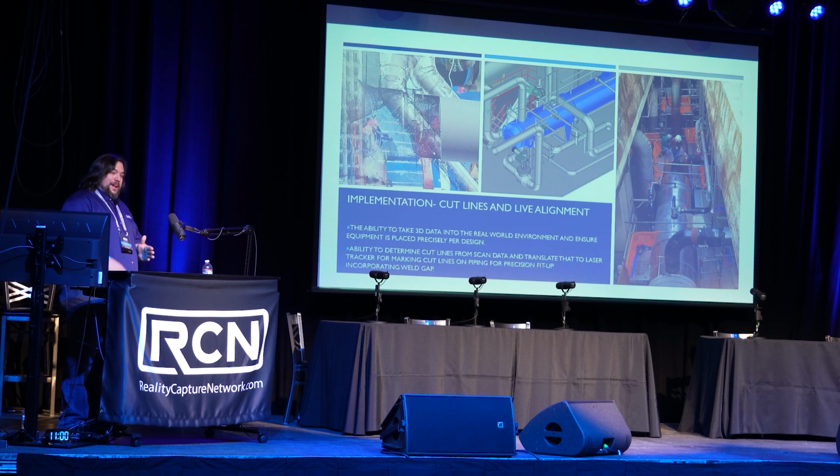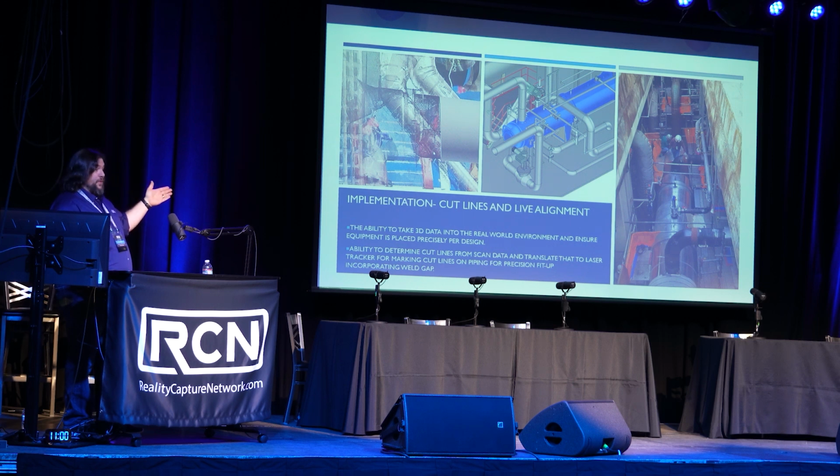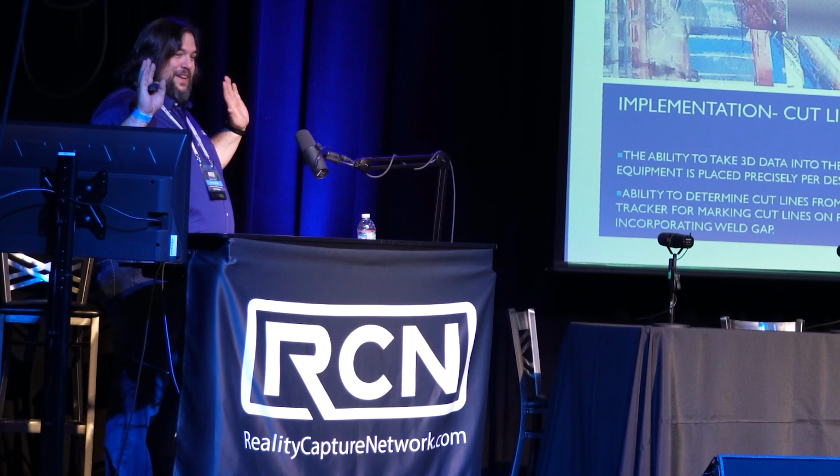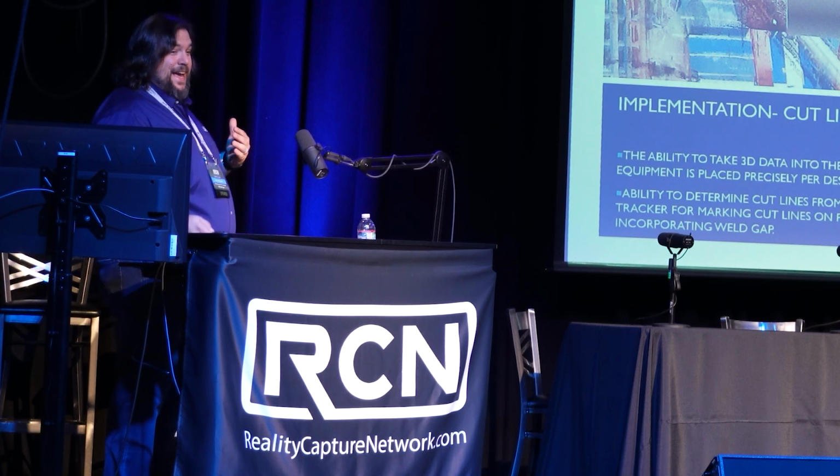If they had cut it short, they were going to have to take that cutoff piece, if there was enough left, weld it back on, and have all the QC weld inspections for the root pass, hot pass, and caps, which would have extended the outage. This is critical path for this outage, and ballpark for the nuclear industry, if you extend an outage by a day, it's about $1 million in lost generation revenue. Not including the cost of maintaining all those extra 1,000 resources on site besides the normal on-site resources, which basically triples that. So ballpark about $3 million a day if they had been wrong. So they said, okay, we'll just wait until your marks are on there. They just wanted to get ahead in the project.